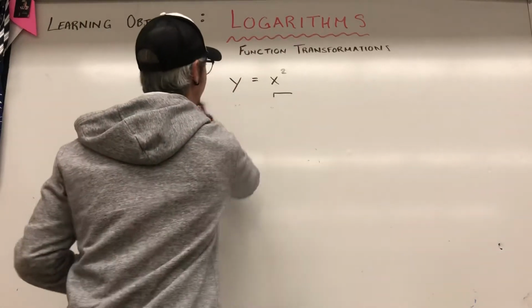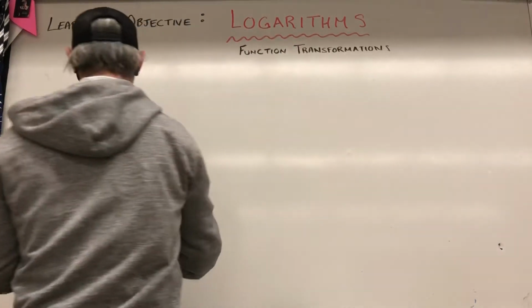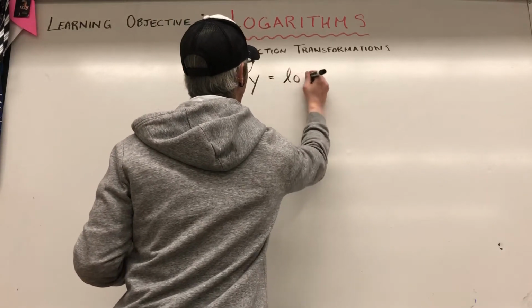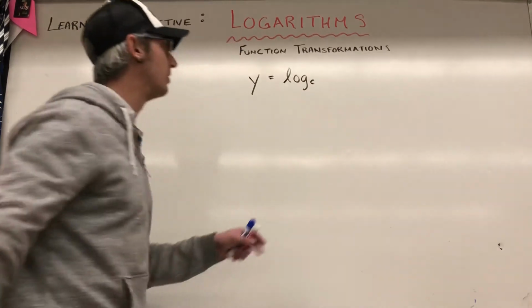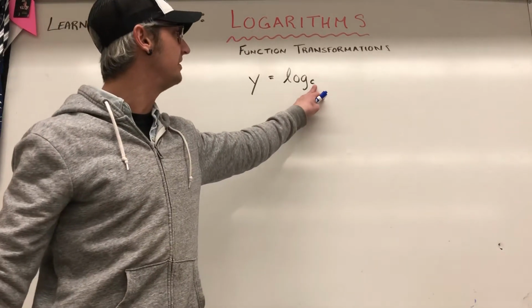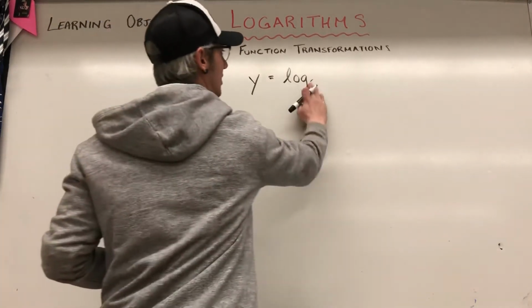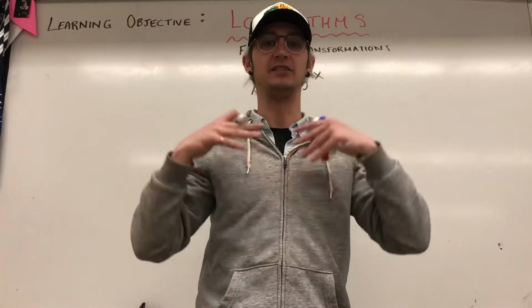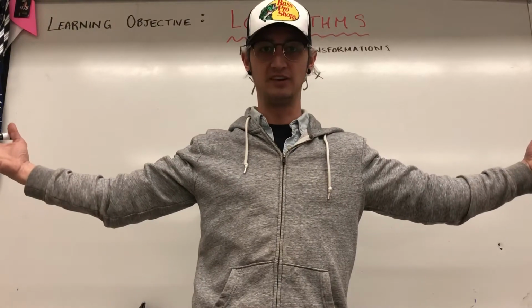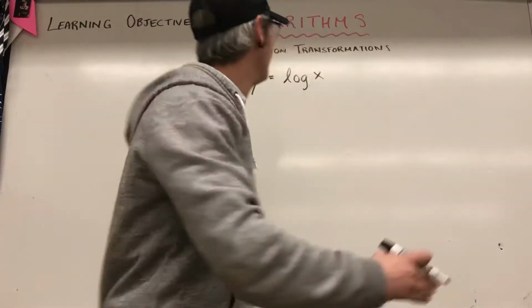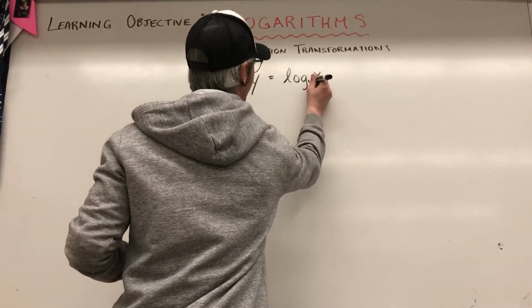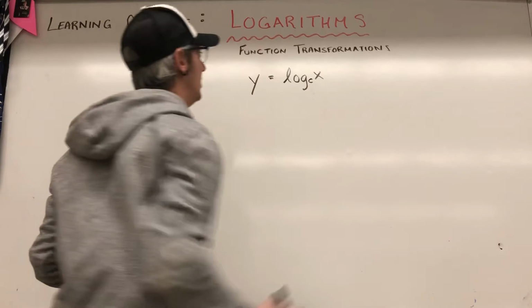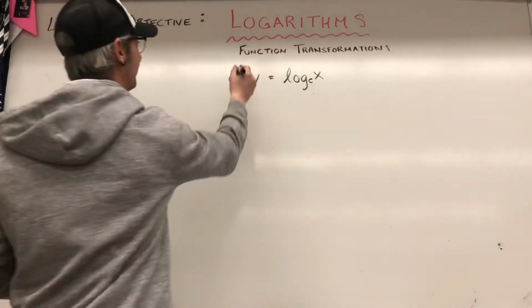So let's put this baseline function, our starting point, y is equal to log of some constant base. And remember, if I don't write a constant here, if I just write log of x, I assume it's base 10 because we approach our world from a base 10 perspective. That's just what we've gone with. So if there's nothing there, you can assume it's 10, but for all intents and purposes, we will write a constant. Okay, this is our starting point.